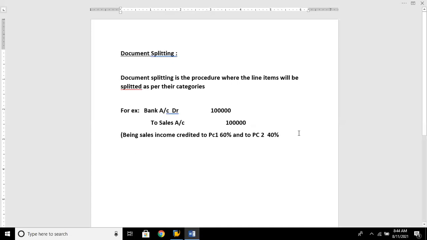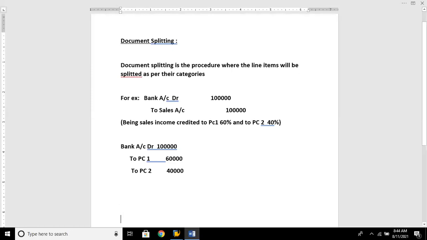So not how are we, the system has to split it, right? Then the document splitting procedure has come. So it would be bank account debtor 1 lakh, to profit center 1, 60,000, like that, to profit center 2, 40,000, right?